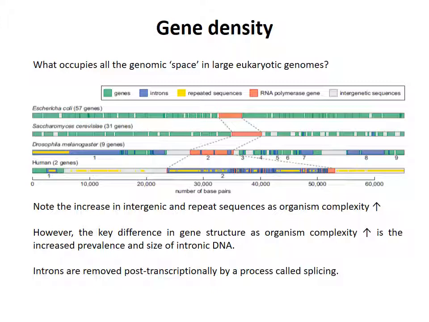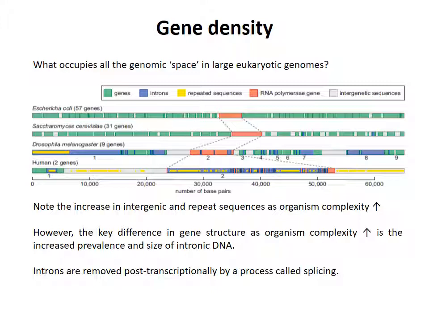If we go to the next organism, then Saccharomyces cerevisiae, brewer's yeast, also used to make bread, baker's yeast, we see that the actual structure of the cerevisiae genome has a lot more in common with prokaryotes than it does with humans. Saccharomyces cerevisiae is a single cell organism, it's a simplest eukaryote, and it's also got a very high gene density, so the vast majority of the cerevisiae genome is comprised of protein coding genes. The keen-eyed of you may have noticed that in addition to all the green, we do have some small regions here of blue, and what these blue regions represent are so-called intronic sequence.